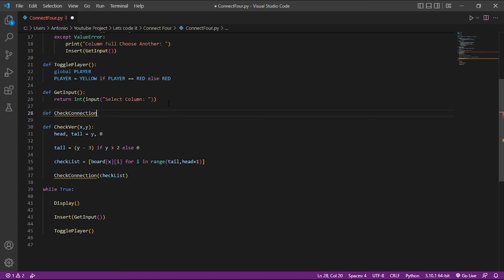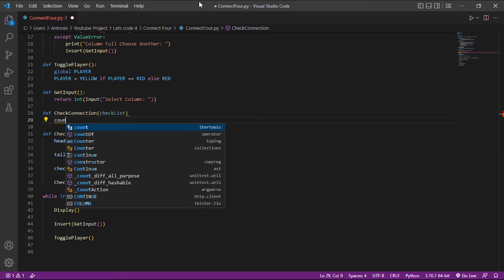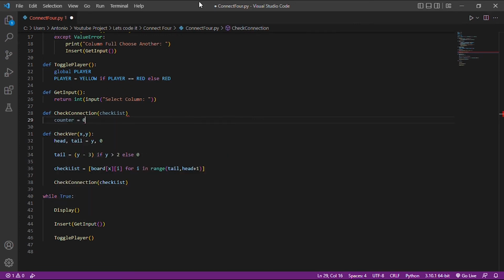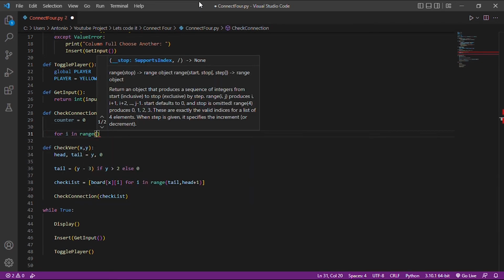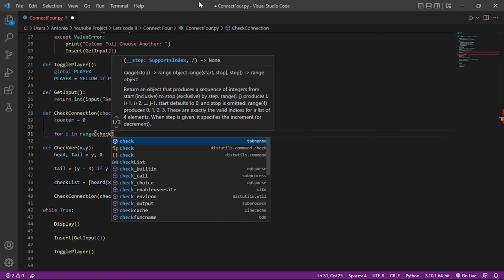Let's define the checkConnection function. First, let's declare an int variable which will keep track of the continuous token, and we will initiate it to 0. Next, we'll loop through the list we just passed as the parameter checklist, using a for loop.